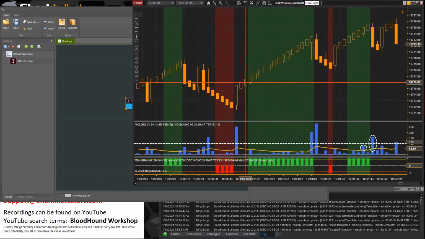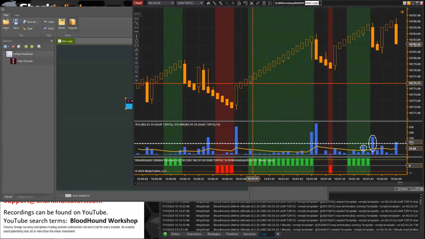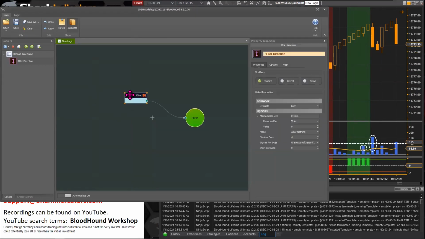So the first 3 bars, there's no output because obviously you haven't counted to 4 yet. And once you get to the 4th bar, then you get a confirmation from the bar direction that yes, there's been at least 4 bars in a row. And of course, with Renko bars, that just keeps on going and going. So obviously on something like a minute chart, it's going to be more intermittent as to when you get a short output versus a long output. All right, so that's the easy part.